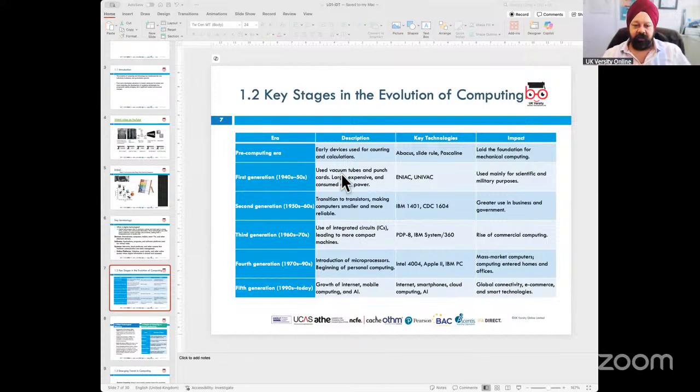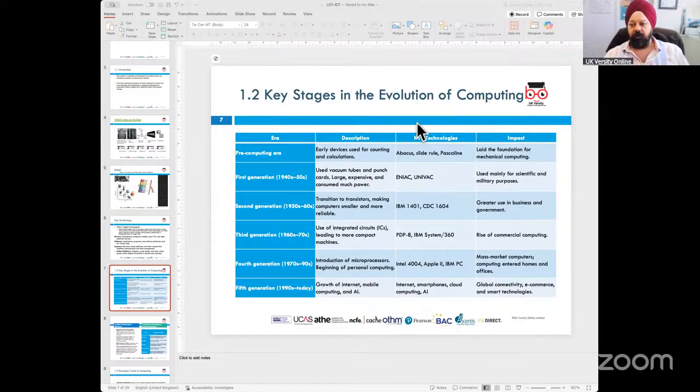First generation, as I mentioned, consisted of vacuum tubes and punch cards. They were large and expensive, and these computers were called ENIAC or UNIVAC. Second generation mostly consisted of transistors. Third, of integrated circuits or ICs, and the introduction of memory, microprocessing, and silicon started happening in the 70s to 90s. And from the 1990s, we are in the age of the fifth generation, which includes the growth of mobile, internet, computing, and also telecom spectrum like 3G, 4G, and 5G. And then now the oncoming of what is called artificial intelligence. So these are the key stages of computing that we need to capture.